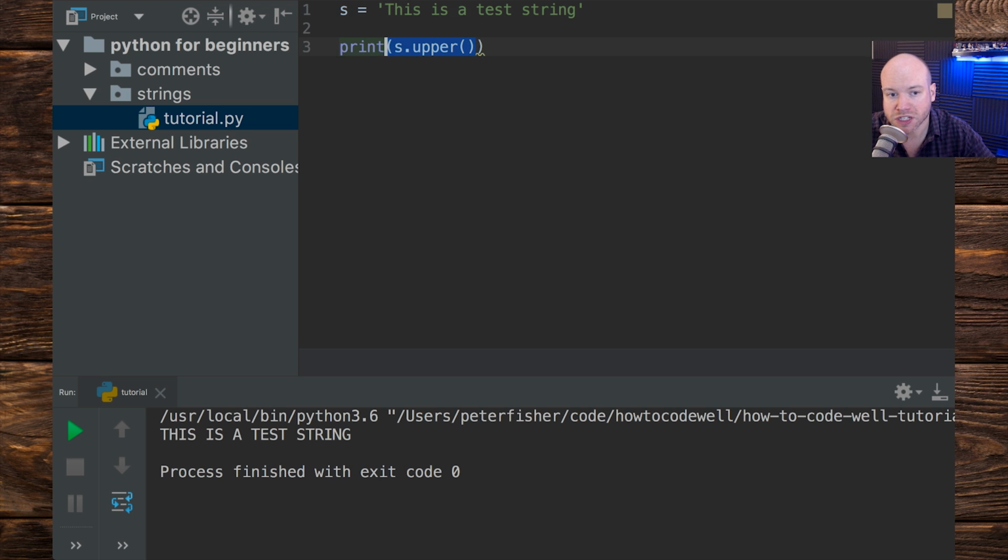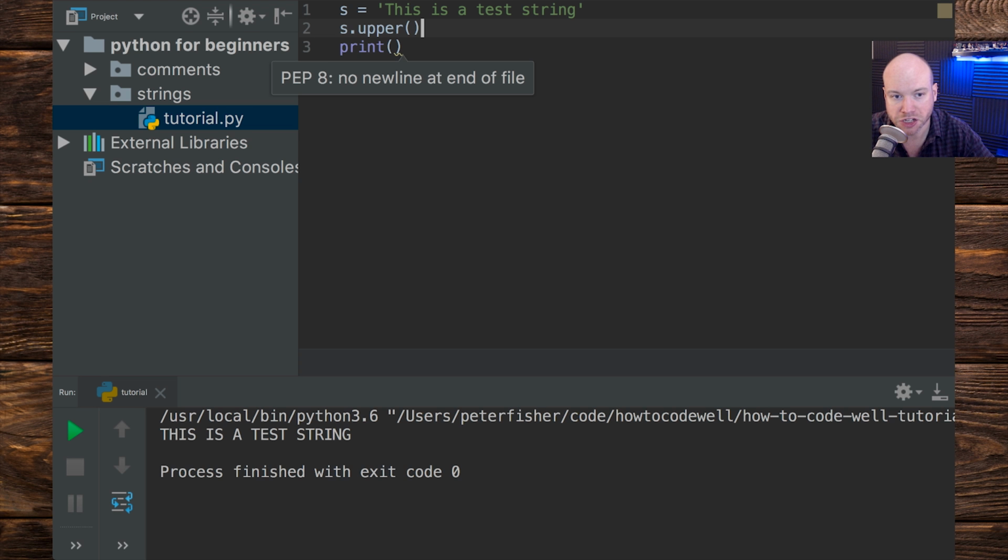So to recap, if I was to put this back in like so up here and then just print out s again, refresh this, we're going to get back to what the original value of s was. The reason why is because on line 2, where we're calling .upper, we're not actually printing that out. What we're doing is we're printing out s, which is the original here, because upper doesn't actually transform that value. All it's doing is transforming the output of that value. So it's not actually setting it. If you think about it like a getter and a setter, all this is doing is getting that value and changing the output of that value to be uppercase. It's not setting that value to be uppercase at all.